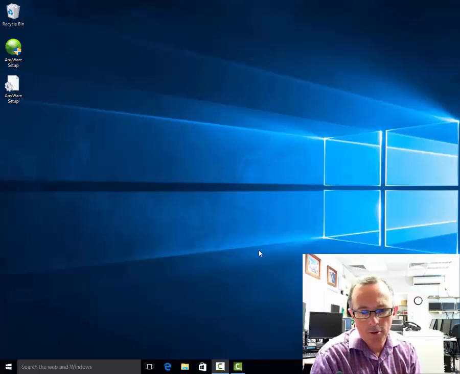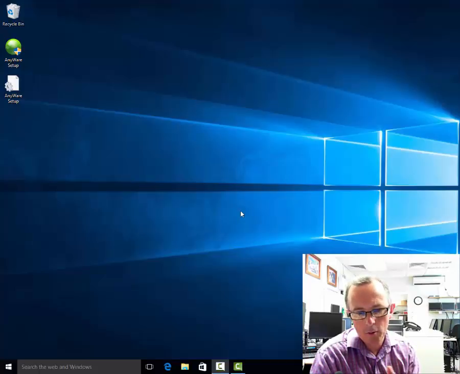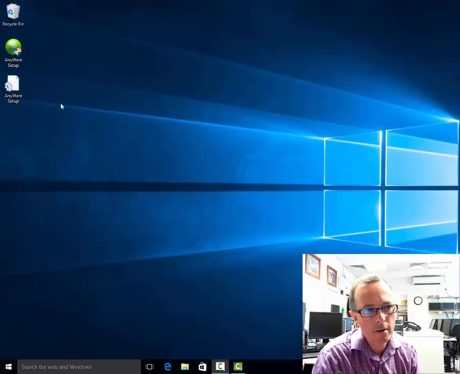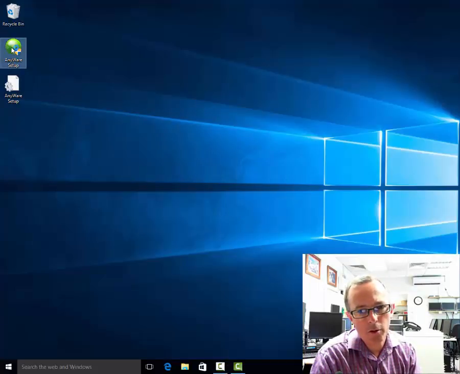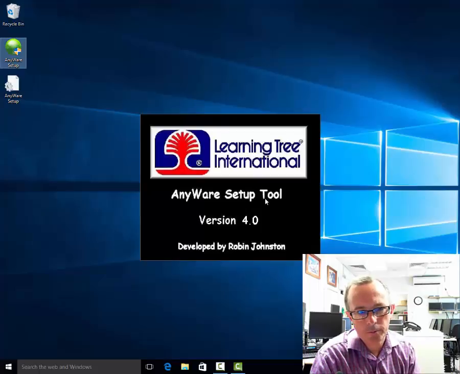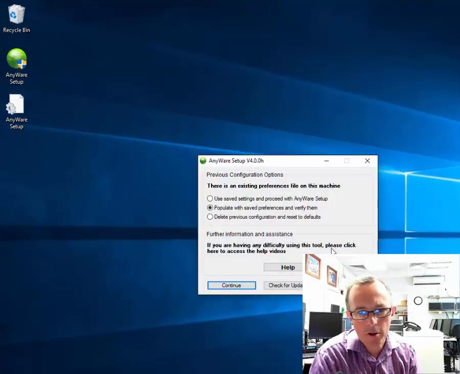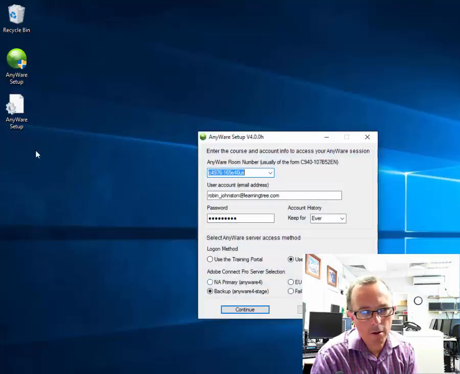So I'm just going to go through the process of firing up Greenball so that you can see how it works on a system that hasn't got the Adobe Connect plugin installed, and how it should hopefully cope with that. So we just go and fire up Greenball at this point in time, and you notice that we're prompted to run it because the user access control has not been disabled. We'll use our save preferences because I copied over my INI file with the settings in it.